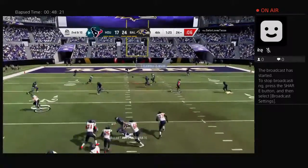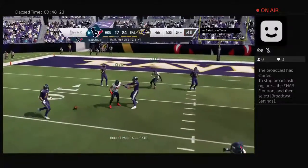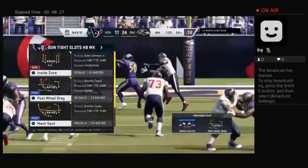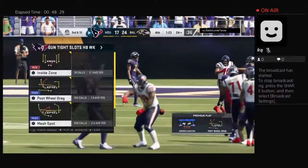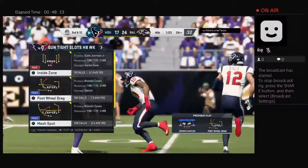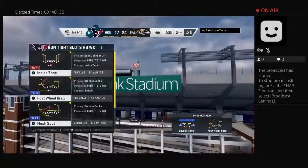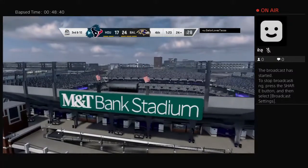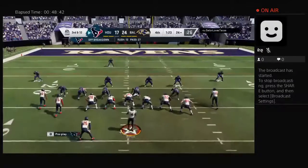Watson. Looking middle, and it's incomplete. He was trying to get that one to Kenny Stills, and that'll make it 3rd down. This defense making some plays right now, aren't they? And they look like a group that really locked in before this series started. Read their scouting reports, got back to reading their keys, and playing with excellent leverage up front. Big play coming up. Here's 3rd and 10.